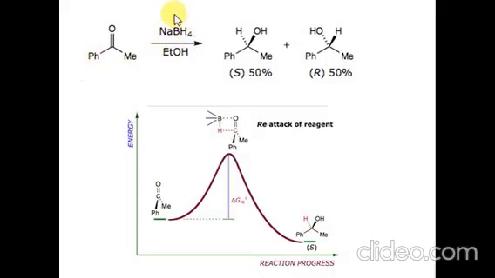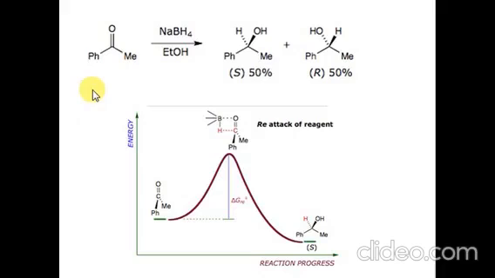So here we have sodium borohydride. What does the sodium borohydride do? Sodium borohydride acts as a source of hydride ion, H negative. So this hydride has to attack. Now this hydride can attack on this face or it can attack from the below face, right? Suppose hydride attacks from above, from this face. You can see which face that is: 1, 2, 3. So this face is the Re face. So the hydride is approaching from the above face.